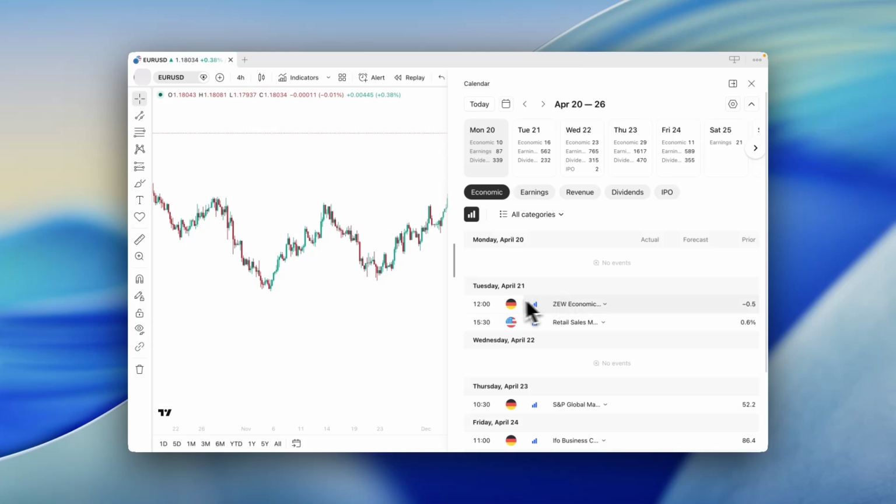So on Tuesday, we got Germany's ZEW economic sentiment, Germany's manufacturing PMI, the US retail sales rate, etc., etc. So you can monitor this for any financial releases, and once they emerge, depending on what they are, it could influence this particular pair. So it's always recommended to be aware of upcoming financial releases, as they could influence trading activity, the volume, and the direction of the particular pair. So this is how I would filter my economic calendar.